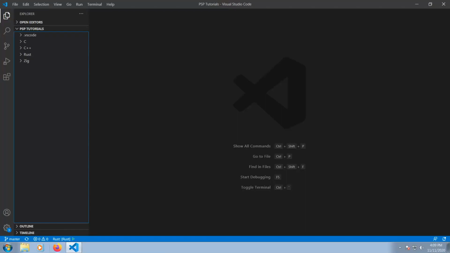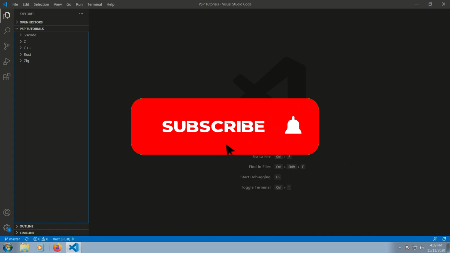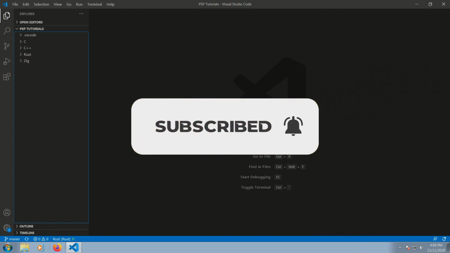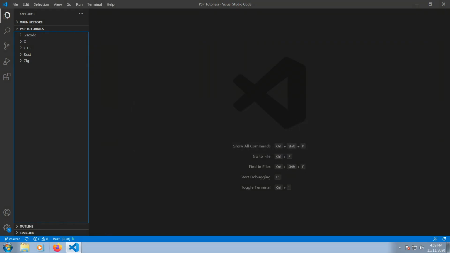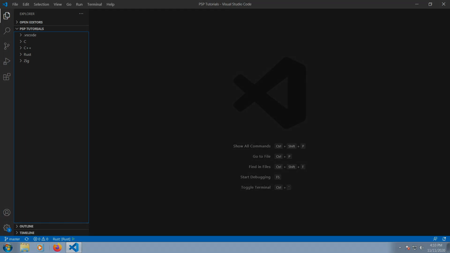And in this tutorial, we're going to start off doing some basic things with embedded graphics, or as you would call it, framebuffer graphics. This tutorial is going to be structured a little bit differently. I'm going to go through the general theory of how you're going to approach the problem, and then I'll do implementations. In this case, I'll start with Zig, and then C and C++, and then Rust for this tutorial.